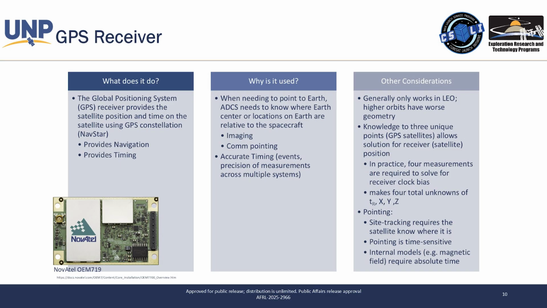The other thing too, actually thinking through it, you will read in data sheets, they're like 2 meters, 5 meters accurate. That's wrong. When you're in space, they're going to be more like 10 to 20 meters accurate. So when you're making your pointing budgets, I would use more of a 20 meter accuracy. They also can take 10, 20, 30 minutes to do a lock on the first time you power them up, or anytime it's been a while since they've actually seen a GPS spacecraft.